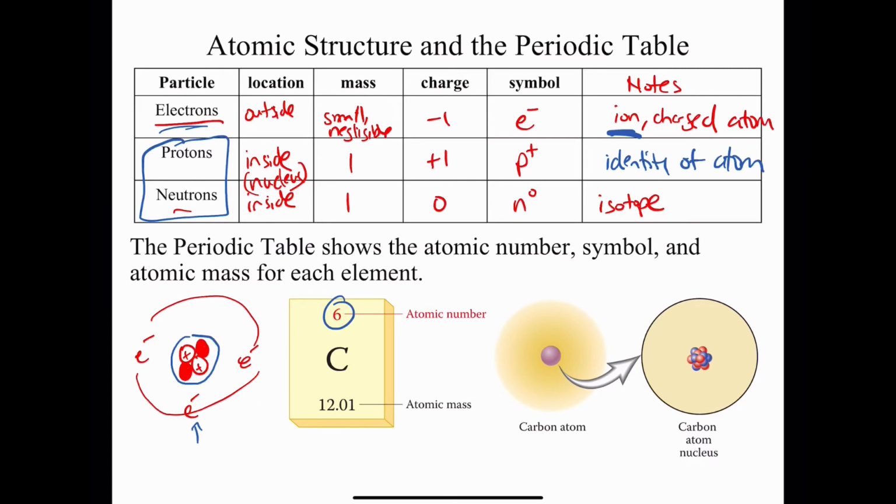So for example, we've got a 12 right here in this atomic mass. I'll explain in just a minute, but let's say that for carbon, you've got a 6 and a 12. So this 12 is telling you you've got 6 protons and 6 neutrons. You could have a carbon atom with a mass number of 13, so it has 7 neutrons. Or many of you have probably heard of carbon 14. What carbon 14 means is it has 14 total protons and neutrons together, which means instead of 6 neutrons, like this example, it actually has 8. So we can have a different number of neutrons in the nucleus, and it's still a carbon atom. We just now call it an isotope.